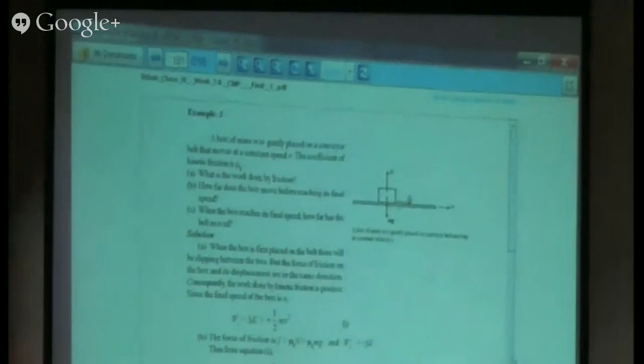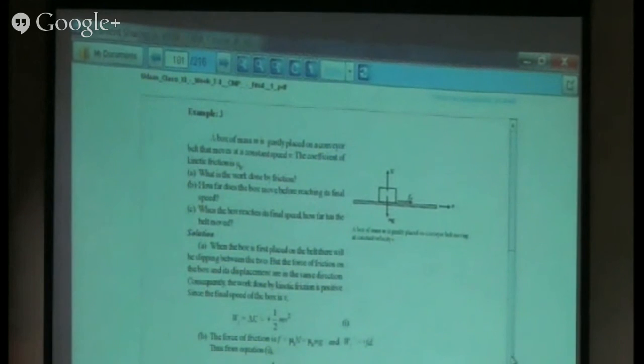If there is no friction, suppose the friction between the box and the belt is zero. In that case, what do you expect? Suppose the friction between the belt and the box, which you are keeping gently on the belt, had been zero, theoretically. Then what do you expect? It will keep on lying there. The belt will keep on moving below it.